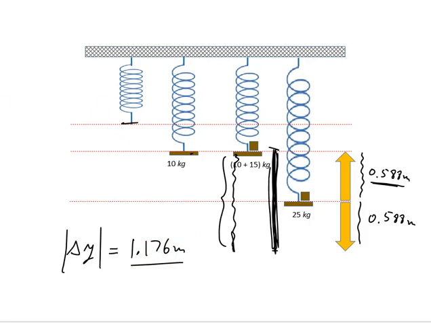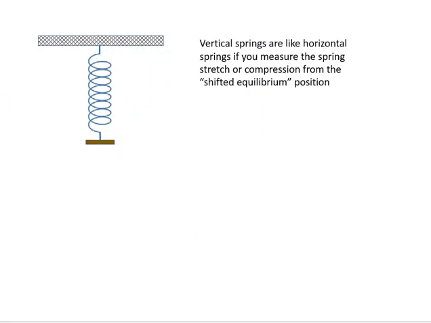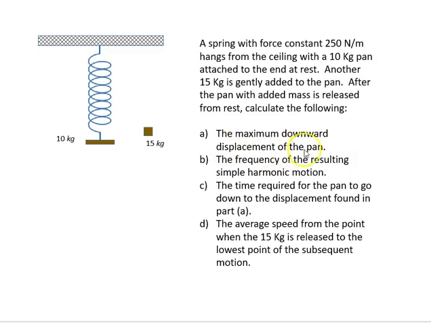And so if we go back up here, we have our maximum downward displacement just by considering an equilibrium position with the 25 and realizing that the motion happens about that point. We pretty much, without much math, just a little understanding, get the 1.176 meters maximum downward displacement.